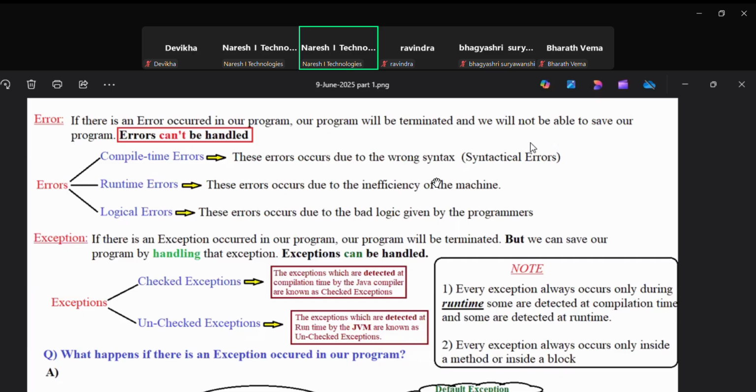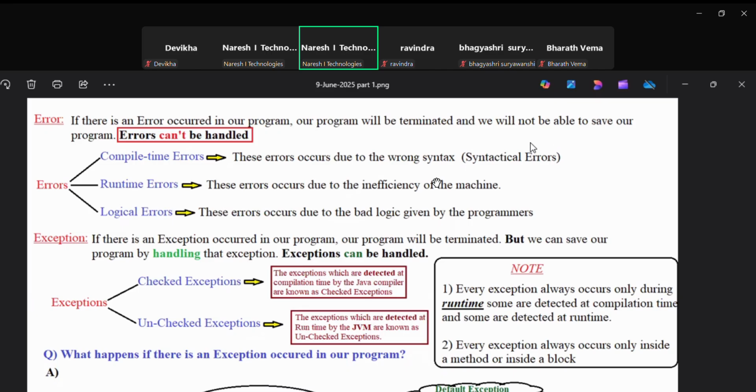And we discussed exception hierarchy also. For example, from the Object class, we have a child class that is Throwable. From Throwable, we have two classes. What are those? Error and Exception. Remember, Exception is a predefined class. For all checked and unchecked exceptions, what is the parent exception?